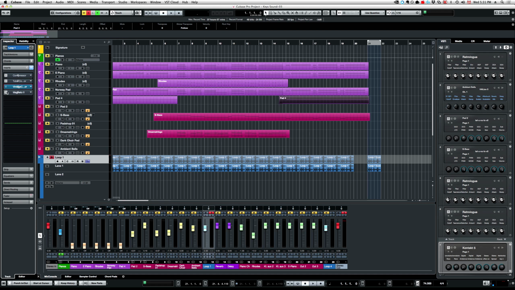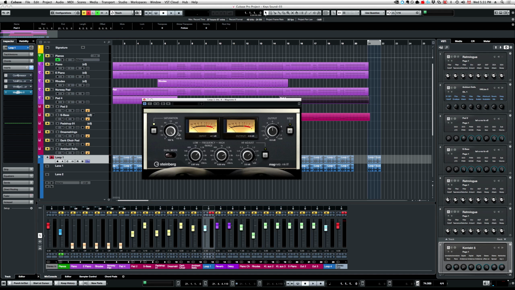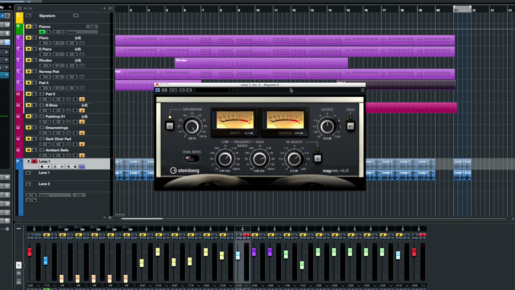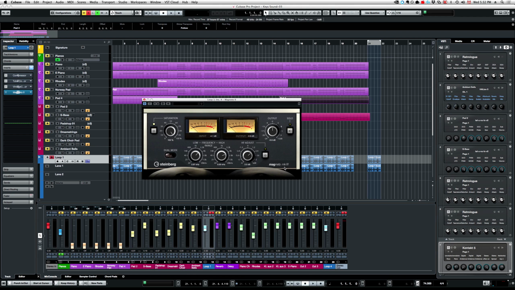So far so good. Now let's look at the last plugin here, which is Magneto. Now Magneto has a brand new look as well, which looks way better than the old version too. So it's basically the same plugin with a new look. The thing they're going to have to fix though, they still call it Magneto 2 here on the menu, but it is actually called Magneto MK3. Just a quick thing to fix up. So it's a pretty cool plugin if you want to get that tape saturation on your sound. So let's try this one out.